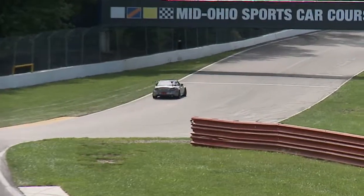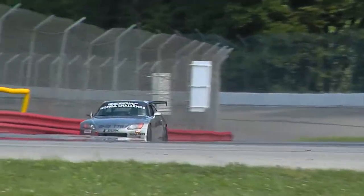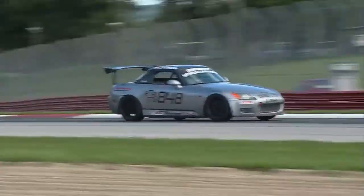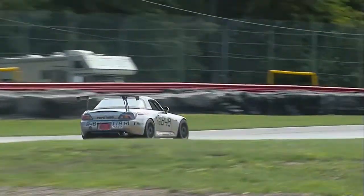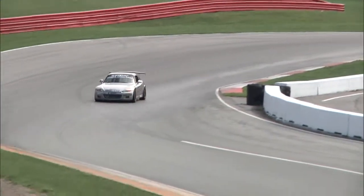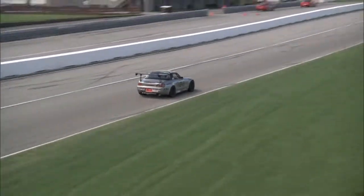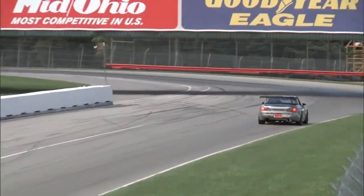There's a handful of drivers that come out to the national championships and will run multiple classes, and it's got to help you as a driver to just get more track time, especially this week when we've had some different weather issues with the track being extremely wet and very slippery. What you'll learn in one class may translate to another class, and then when the sun comes out, you may have learned something in another class that will translate when the track's dry. So it's neat to see guys running multiple classes. Well, and it's all about the seat time. It really is. The more looks you get at the track, the more time you get around, you figure something out slowly but surely. So again, that is your leader for H1, Jason Kohler.